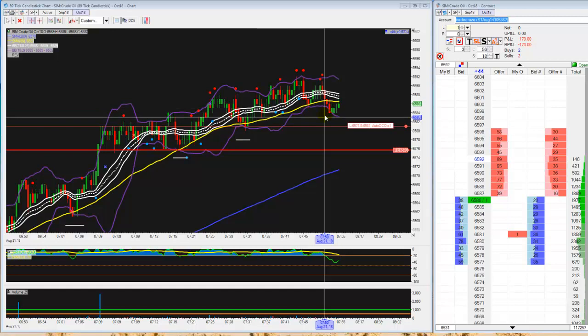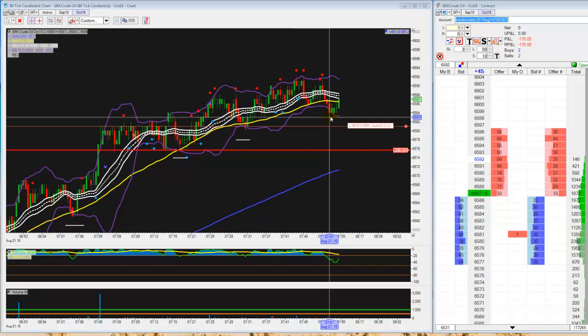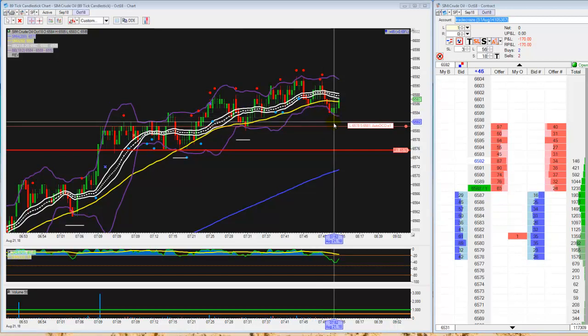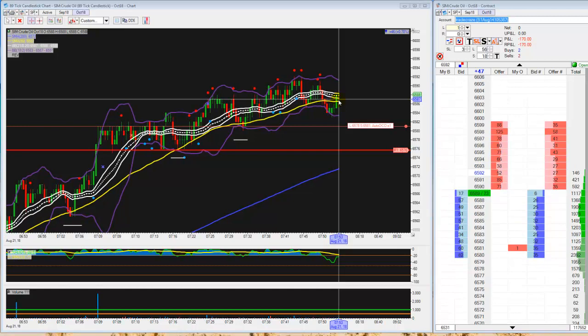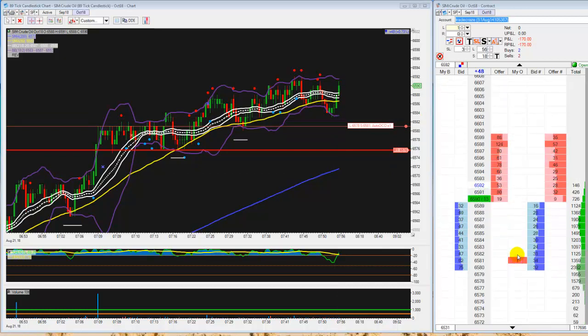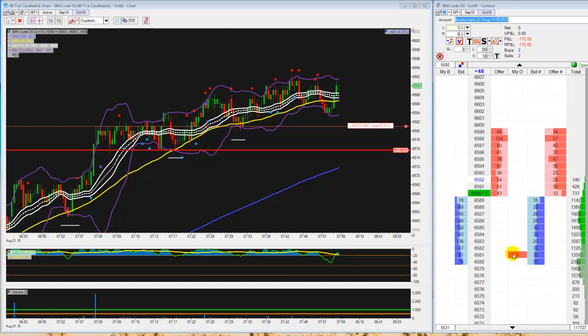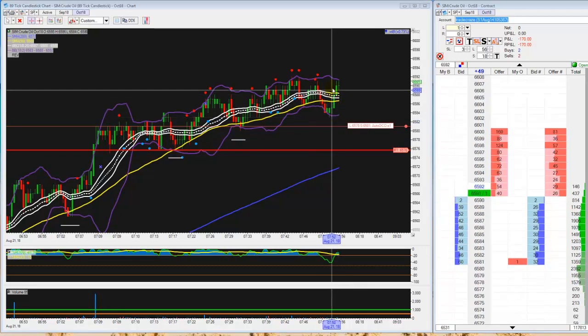Alright, I pushed it down just a little bit here. 85 would have been 83, but I moved down a little bit lower. So I'm trying to wait for the 8 o'clock open outcry, the old open outcry, which people still follow in the crude oil market. So I'm pulling this in and out to make sure that I hopefully don't get filled before the 8 o'clock, but I want to have something running right when the 8 o'clock hits, because it might run a couple seconds prior and then catch it.